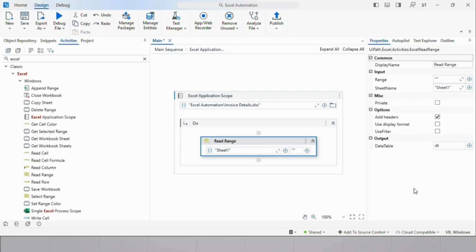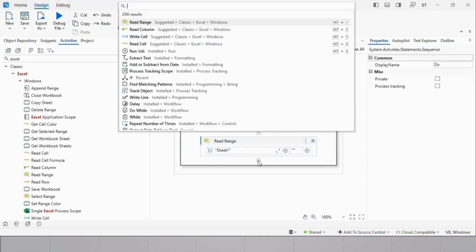In case the input Excel has filters, if you uncheck this, the data will be extracted irrespective of filters. If you check this option and the input Excel file has filters, only the filtered information will be extracted. I will show you all these scenarios. So let me take two log messages to display the extracted rows count and the columns count.